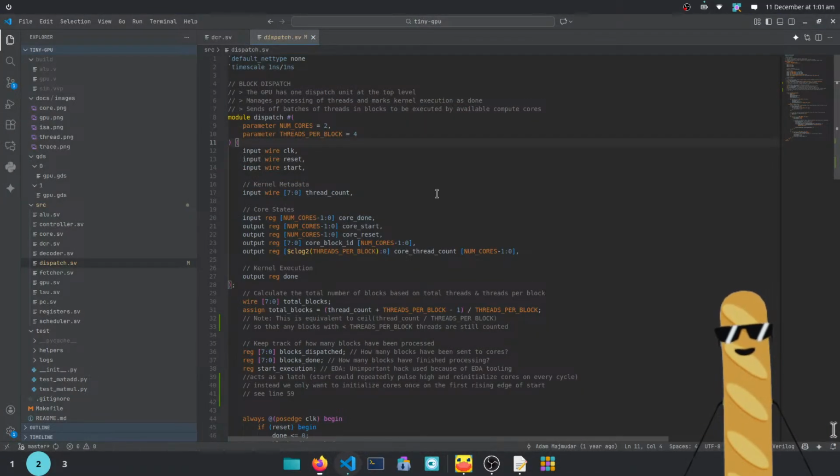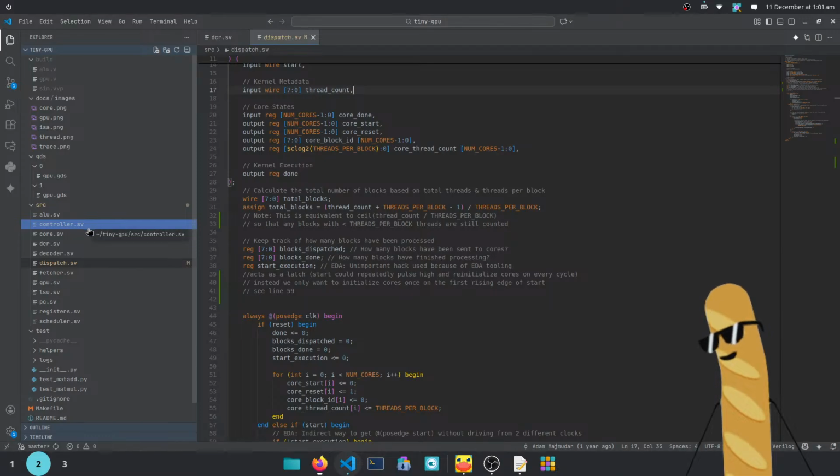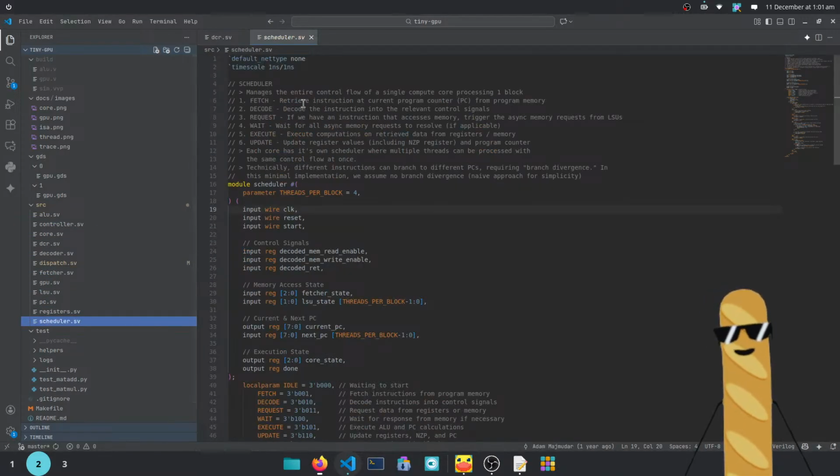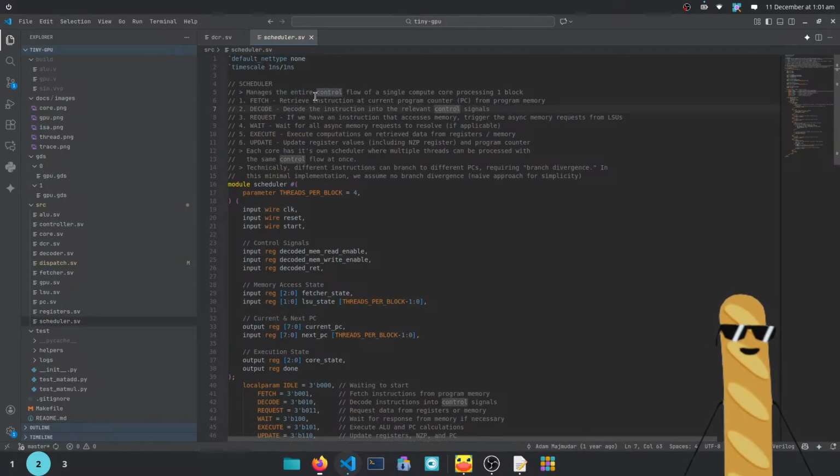But let's look at the code as well. Now we are moving on to the scheduler. The scheduler manages the entire control flow of a single compute core. It fetches the instruction from the program counter, and then decodes the instruction into relevant control signals.